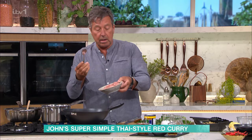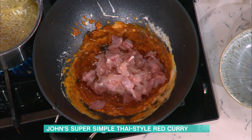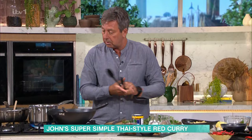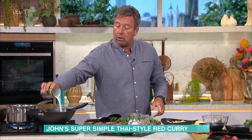The good thing is: coconut milk, red curry paste, a little bit of sugar — you're done. Chicken thighs chopped up into small pieces. Then we add a little bit of fish sauce. I know some people are a bit funny about fish sauce — there's no salt in it, it's just fermented fish, which is great. That gives you your flavour. Mix that all around. Once that gives a little bit of colour, we add the coconut milk. And cook it for about 15 to 20 minutes.